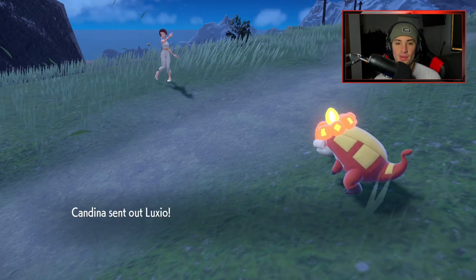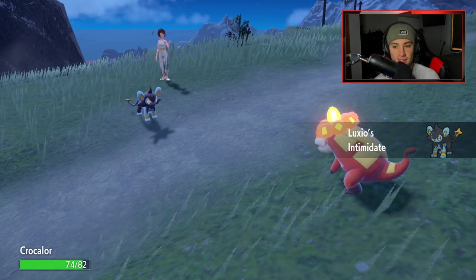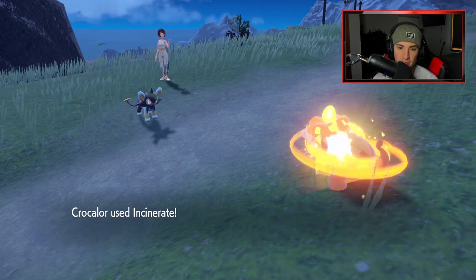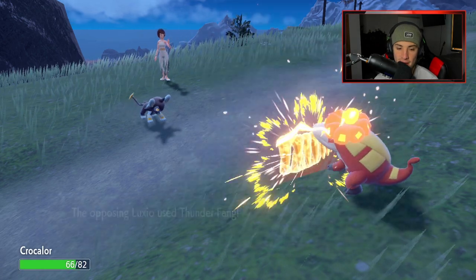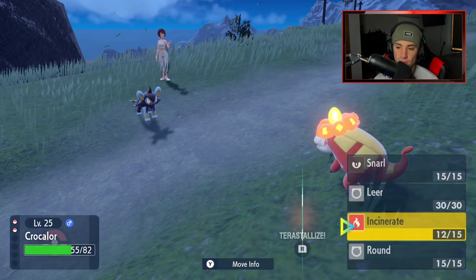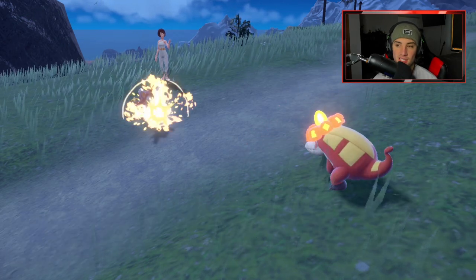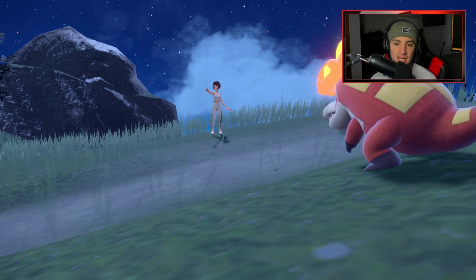Hey, this lady's got some Pokemon. They got some strong ones here. She's rolling out strong today. Gonna intimidate me. I got special attacking on my side. I'll just pop some Incinerates. Big old damage. Thunder Fang coming in hot. Don't paralyze me. Cool. No paralyze. I'll just Incinerate again. Finish up this battle. There it is, GG. Give me your money, lady. Money, please.